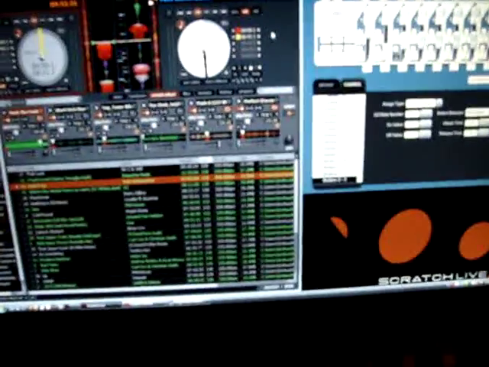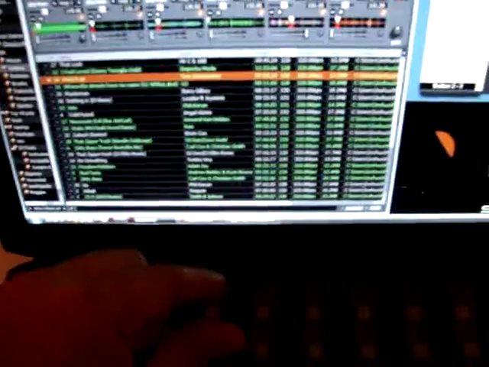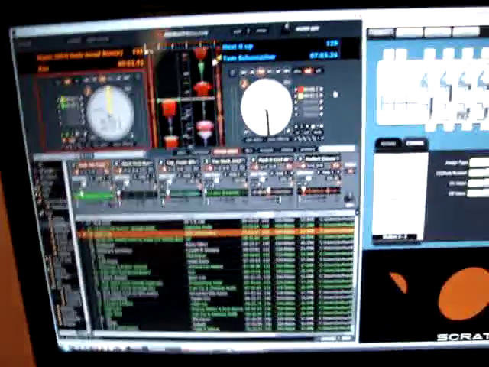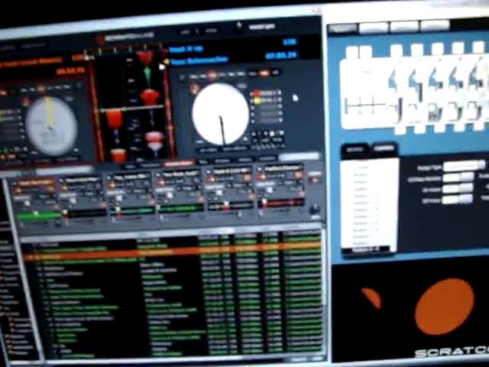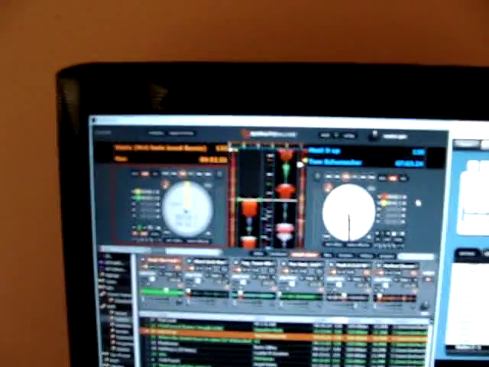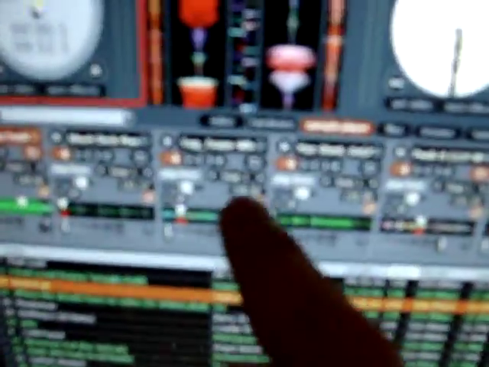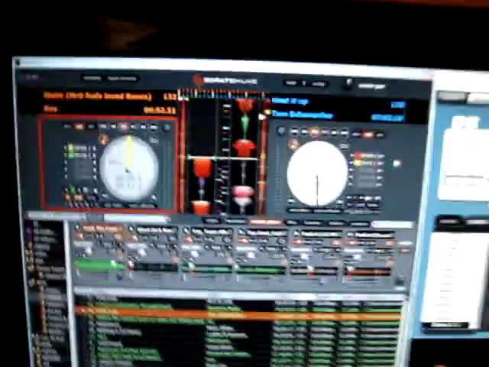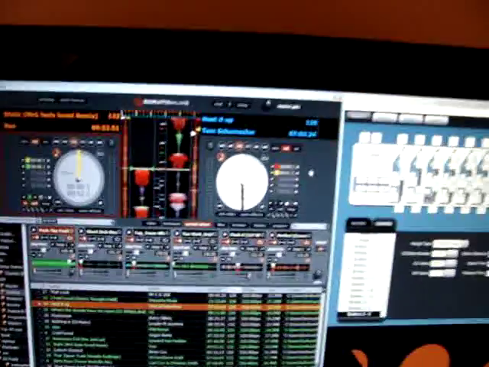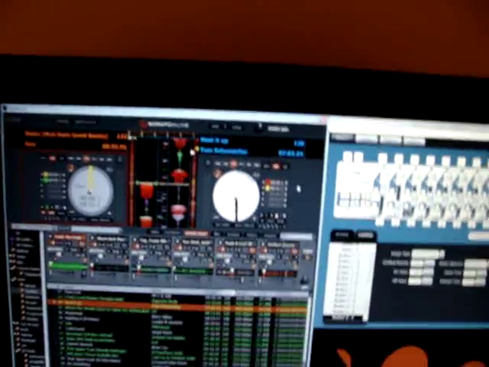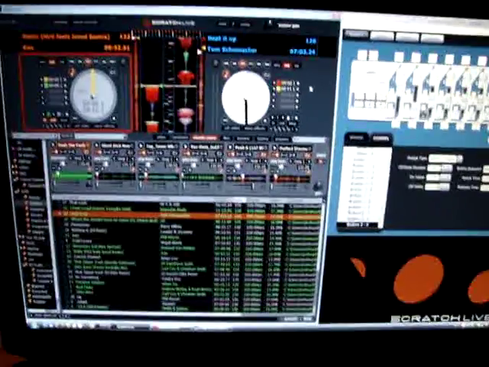Now, this is something I hope, Serato, if you're listening, you'll implement: if you hit another button, like let's say we hit this button and move the pitch slider, it'll change to that fine pitch slide. You know, when you can actually see the decimal places scrolling to give you that uber fine pitch adjustment. But as of right now, you can get it pretty damn close. Like if I wanted to take it from here, this one's at 130.52. If I wanted to go to like 131.75, it wouldn't be impossible. It might be a little hard. It might take a little concentration, but it's not that hard.